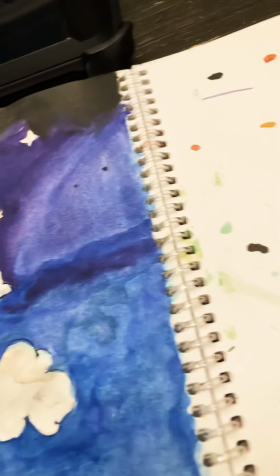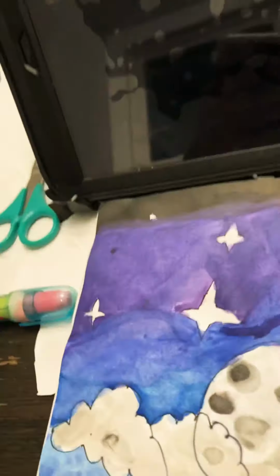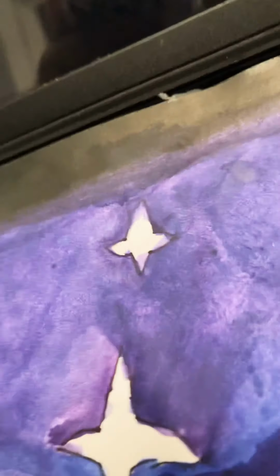Then blue fading into purple, because I just love purple and blue fading into each other, and then trying to make purple fade into black, but not really working. I might be able to help that a little.